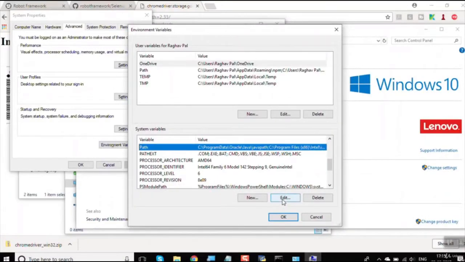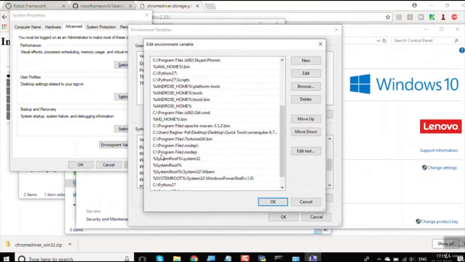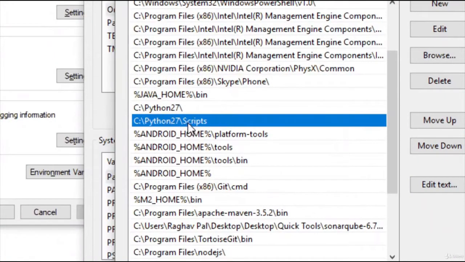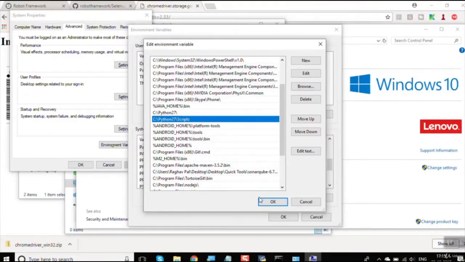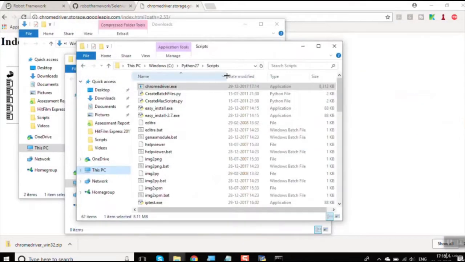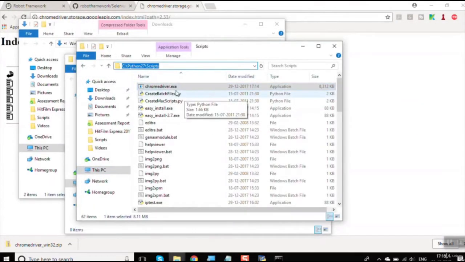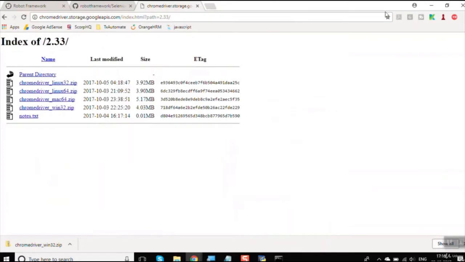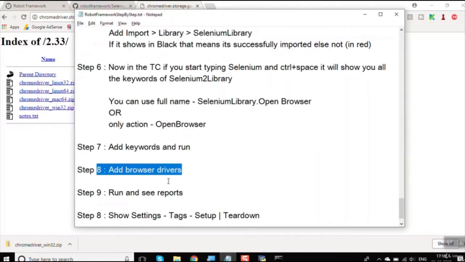I will go to edit, and you can see I have added this particular location in my environment variable path. Because this is added here, all the libraries and programs on this location will be available across the system. So now I can call this from anywhere. I'll just close this, and now I have added the browser drivers.